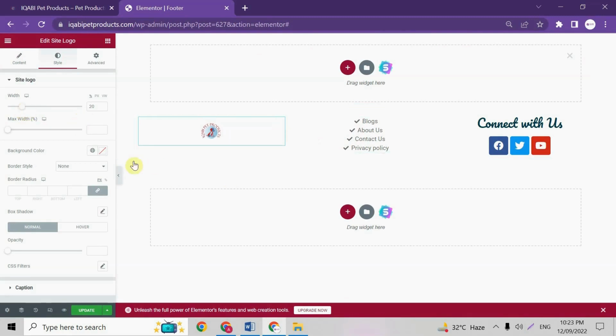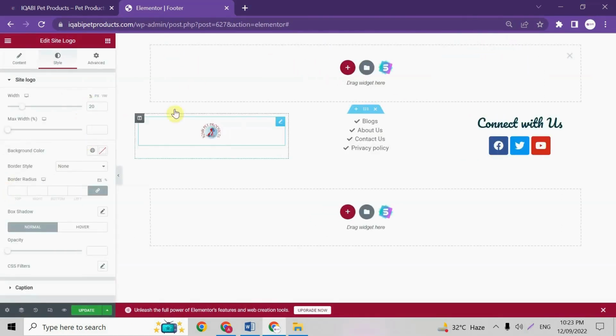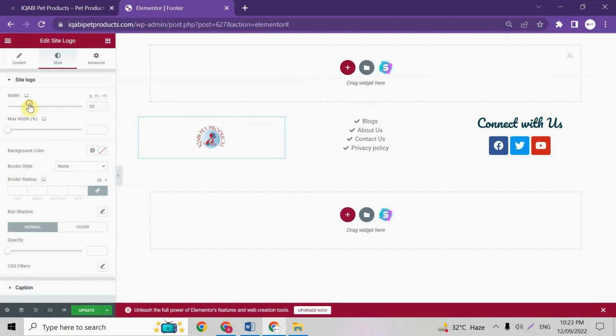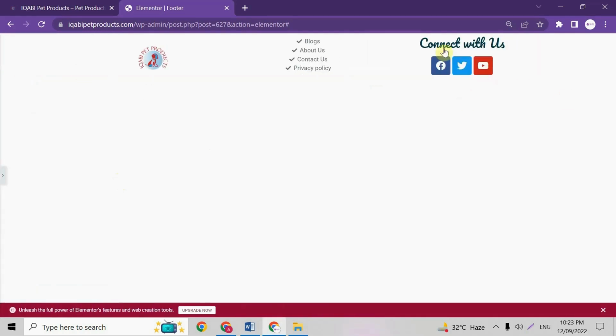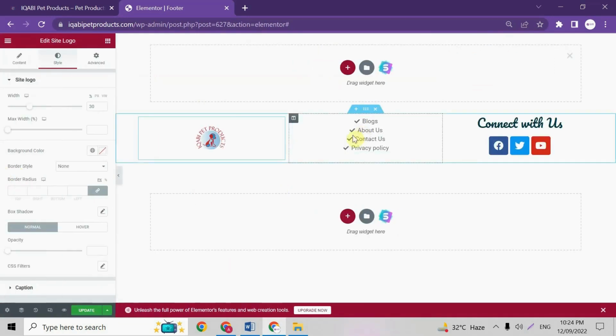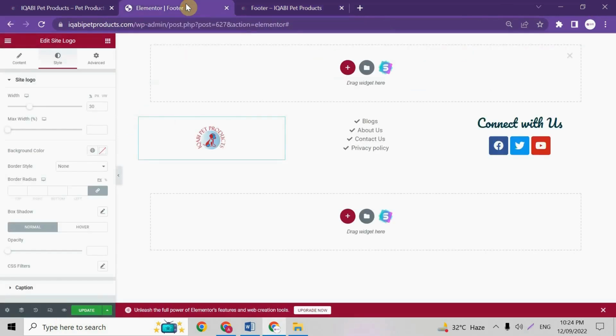And after that, now it looks a little bit better. Okay, or we can increase it as well, maybe 29, or we can make it 30. So keep it to 30 and see how it looks. Yeah, maybe it's better than before. So whenever you are satisfied with your changes, you can preview it here, and if you think it's okay, good to go, then just update.